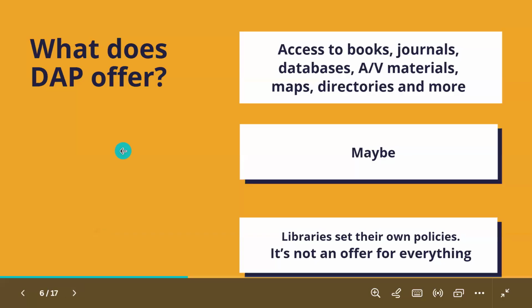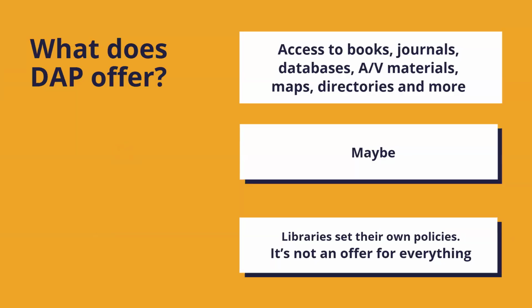And what does DAP offer? This is a big question because people want to know, well, can I get this or that, or can I get access to their databases? Well, yes, often. These are the materials up top that libraries offer. And I really hate to say it, but it depends. Like I said, DAP allows libraries to set their own policies.